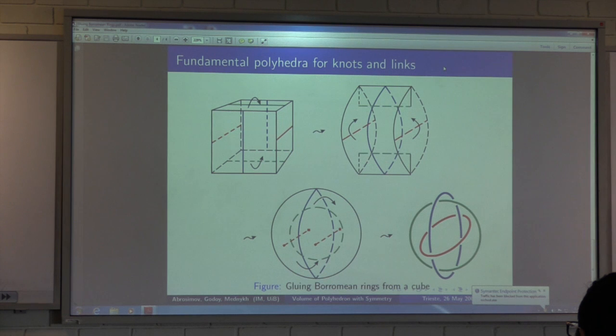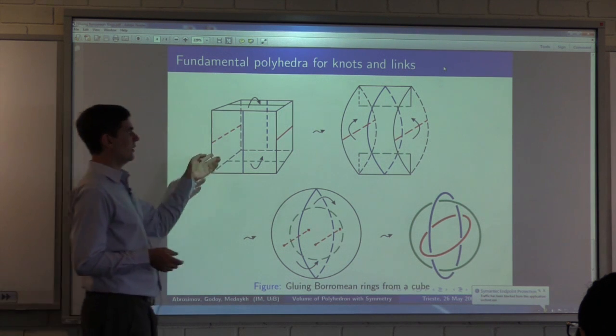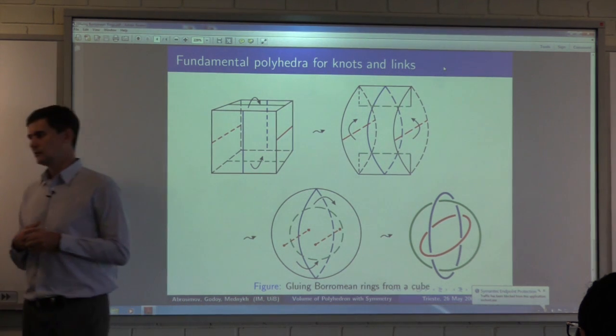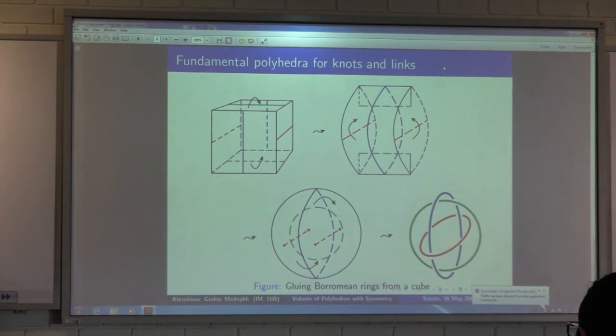And of course, the volume of the three-dimensional manifold on the final step is equal to the volume of the prescribed polyhedron on the first step. So this example shows that the volume of a three-manifold, or the volume of a knot or link, and the volume of a polyhedron is the same object.